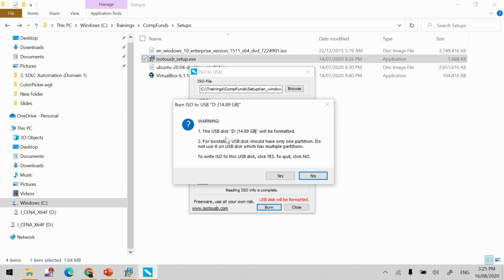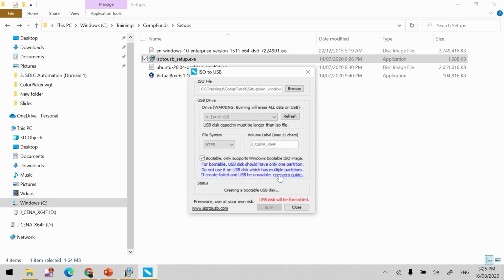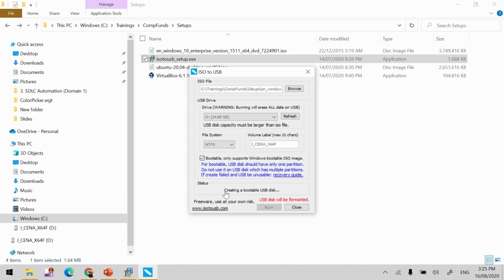Format means erase the USB drive, and it's going to burn the ISO. So I'm going to click Yes. There is a status showing at the bottom. This is the status of the burning. It'll take a couple of minutes while it copies the ISO file to the pen drive.